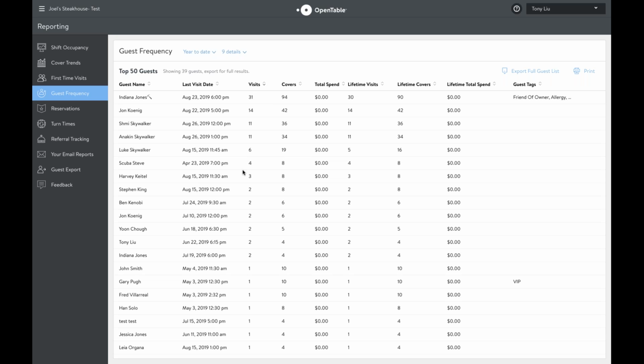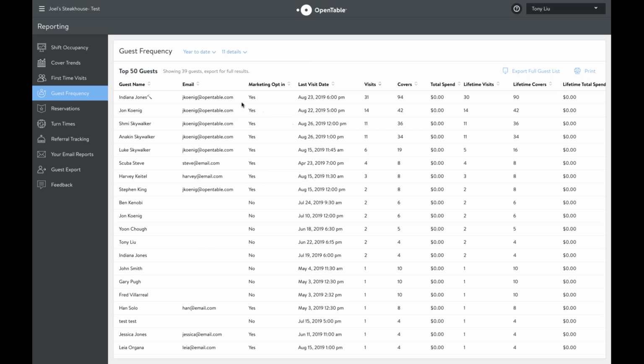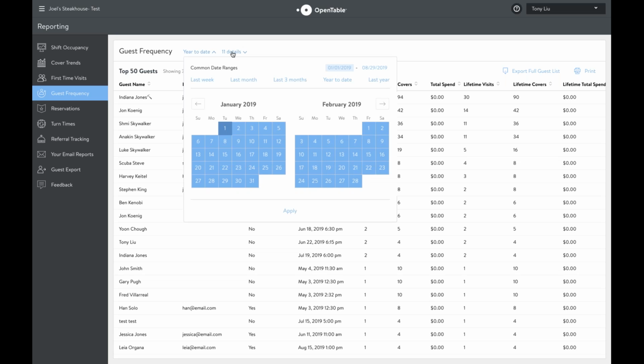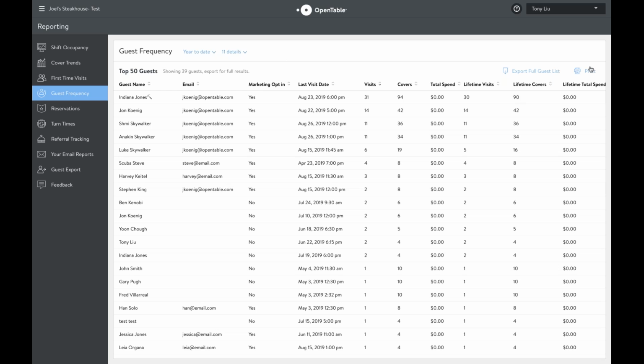So you can utilize this information, export it out, make sure you hit the details and see if they wanted to be part of marketing campaign emails and show their emails, apply it, and this will show you all the email addresses here. If they opt in, meaning they don't mind receiving the email marketing campaigns, check that out, then export that guest list and market to those guests yourself. Send it out to the customers and do those marketing campaigns. This is a great way to show a guest frequency report. You can print it out too. There's a print feature.